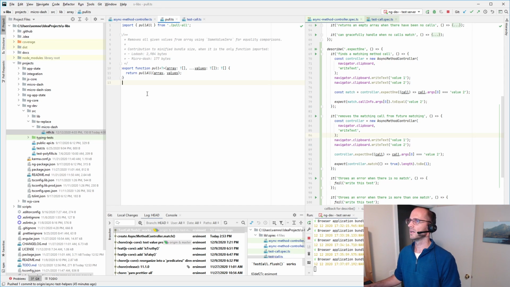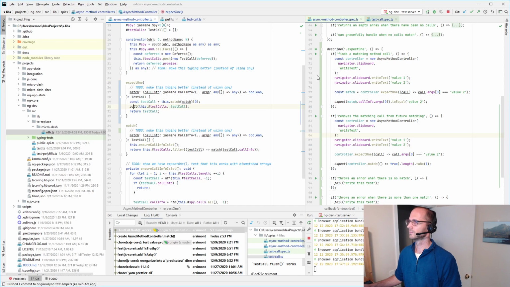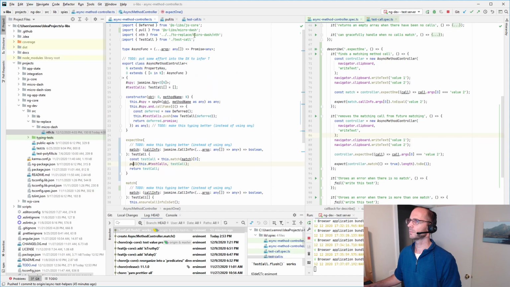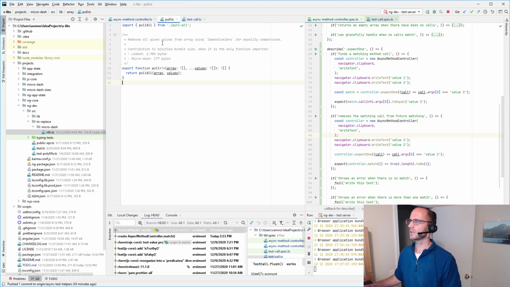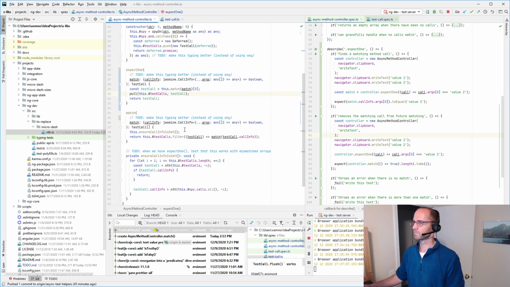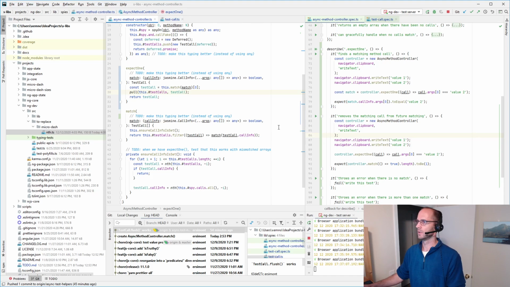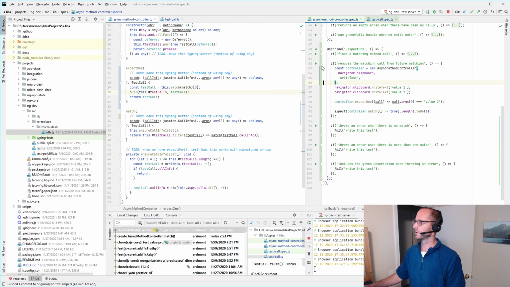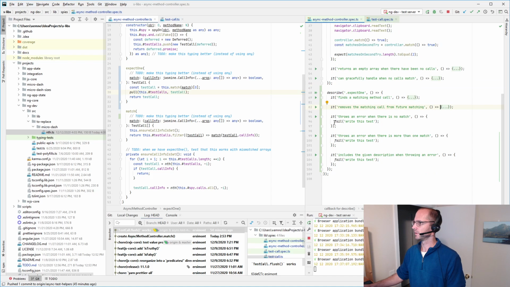So this is a teeny version of Lodash's pull. It removes all the values from the array that you pass in. That's it. There we go. Turned it to green. Let's move on.